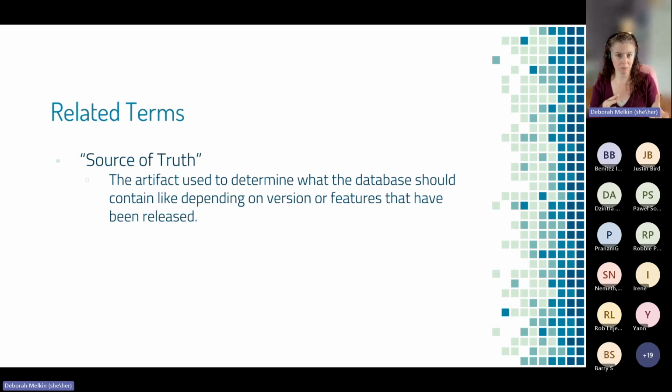We also think with the source of truth, you could have multiple sources of truth. Why? You could have multiple versions of your database. This was October release. This was version 17.5.2. And each of those has a source of truth. They're not the same source of truth because they're not necessarily the same version of the database or database schema, I should say, but they are the source of truth for what that version is. And we need a way to do it.